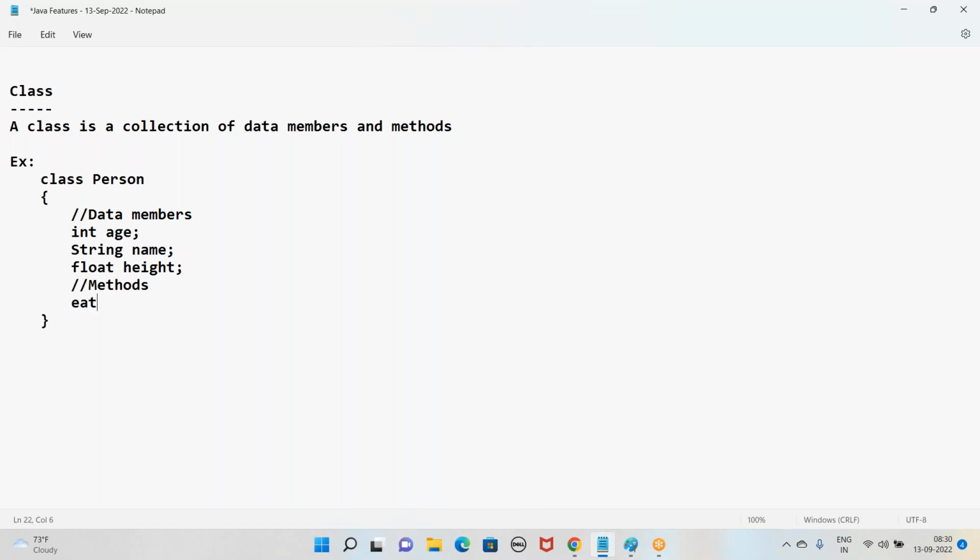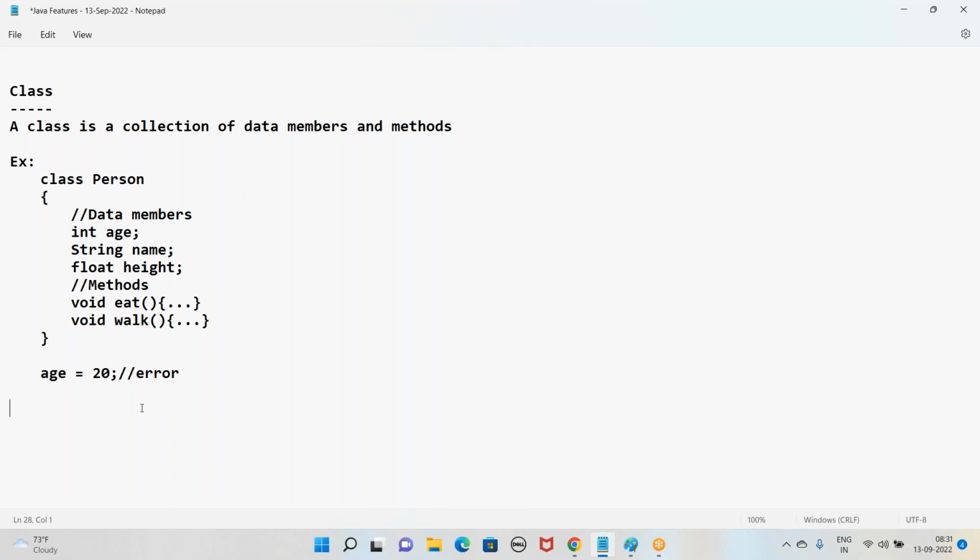Now, in a class, we even go with methods like eat and walk. A person can eat and a person can walk. Once we create a class with some data members and methods, if you access any member directly outside of the class, it will give an error. So how do we access these members outside the class?